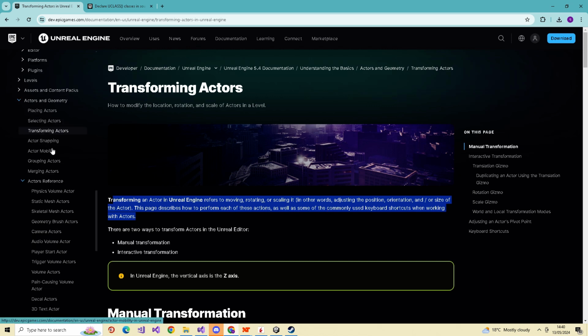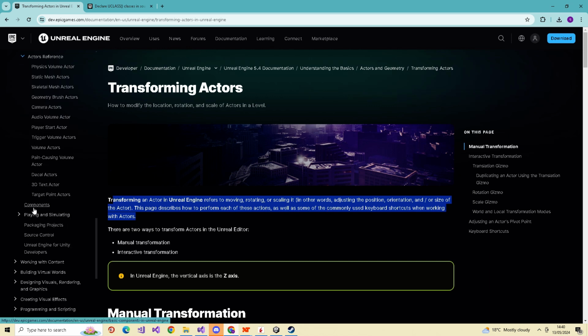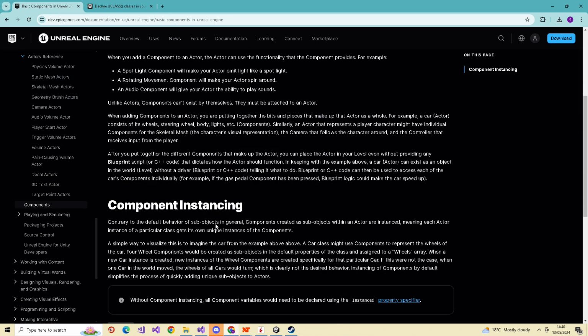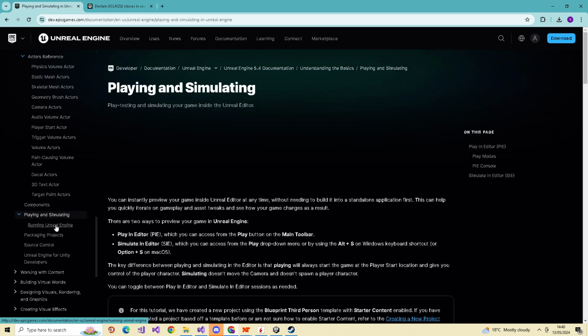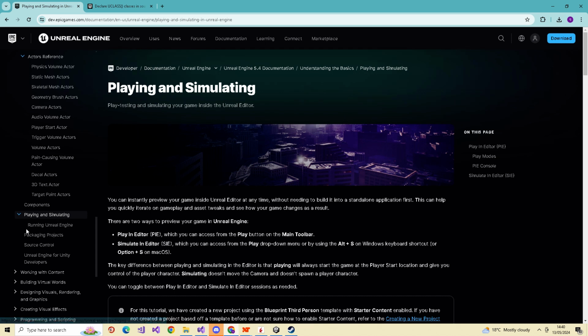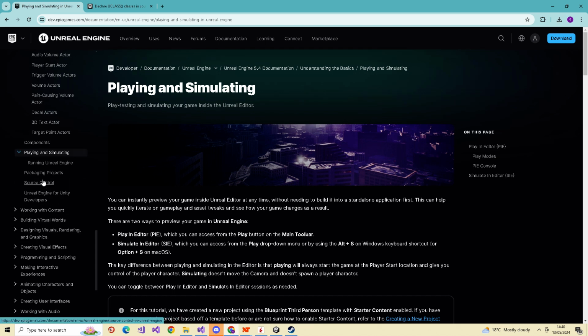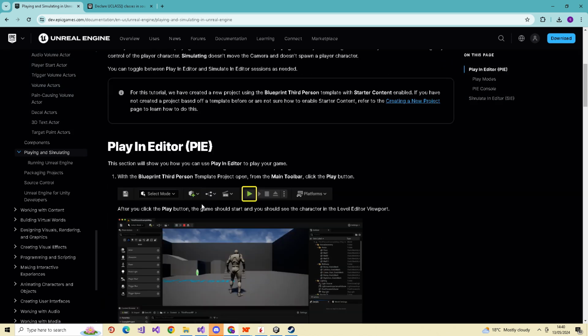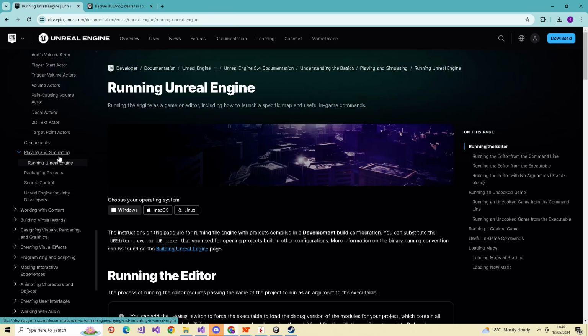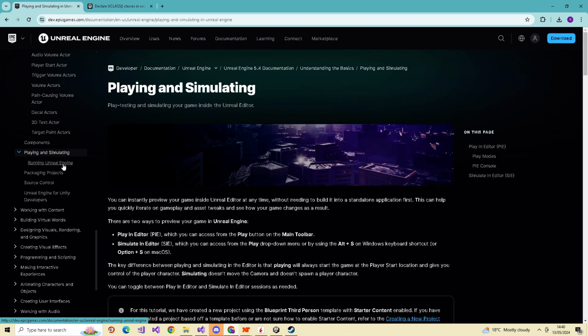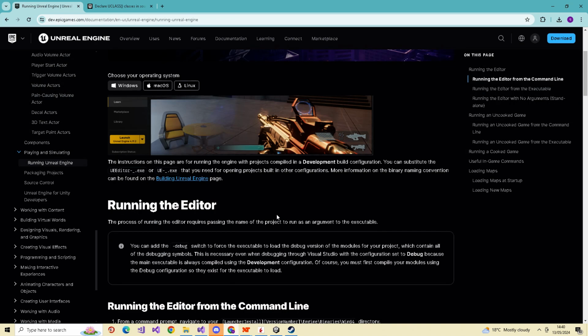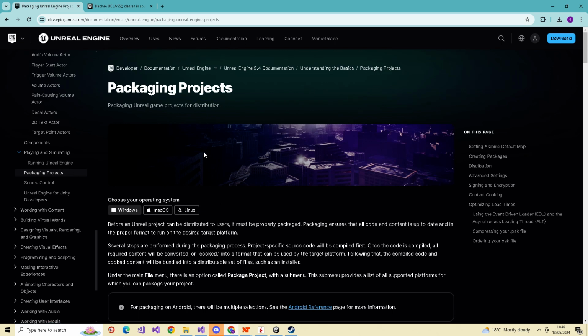Looking at this, it was probably going through the code. It will become apparent later, but components can be added to them. There is a subtle difference somewhere. I think we'll come to it later, because the final section of this is playing and simulating. So play in editor. To be fair, I've not done this yet. I want to do this next time I plug it in and actually look at the engine. I want to see it running. So you press play and it goes to your camera. If you're in Unity, you switch to game mode and you suddenly see everything through the camera.